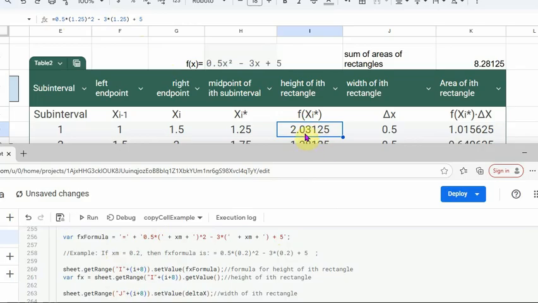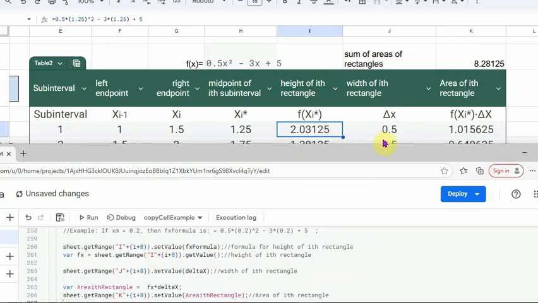Then we place this formula in cell I9, so we would do sheet dot get range I and then 9, and it's going to place the formula in there. The next cell is just the width of each rectangle, which is a constant, since all widths are the same. So it'll be just 0.5.